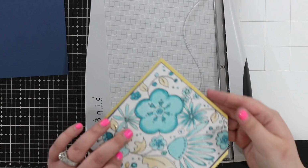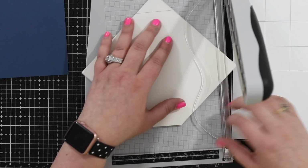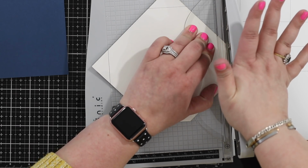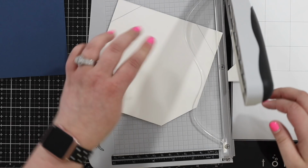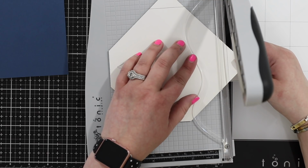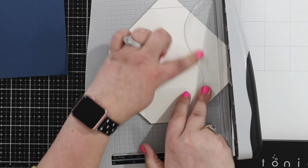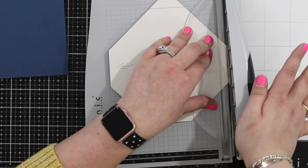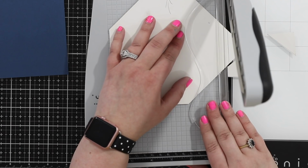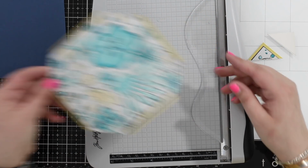There we go. So that's one of them done. I'm cutting through all those Nuvo drops, hence it's a little bit stiff, but these guillotines are super sharp, so they are going to work for you. So again, I'm going to line this up. Remember to keep your fingers out the way. If you saw Tin's video that we did from CHA, it's a choice to put your fingers in there. You're also going to want to keep some fingers on this guide here. That keeps your cardstock nice and flat and secure. Again. There we go. Trimmed all our pieces down nice and evenly.